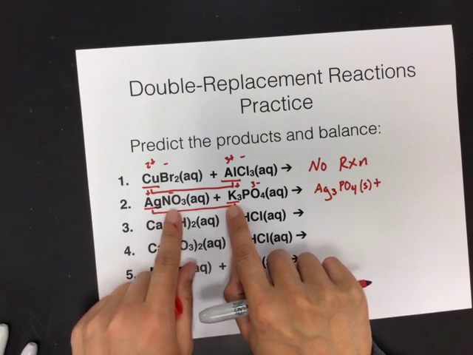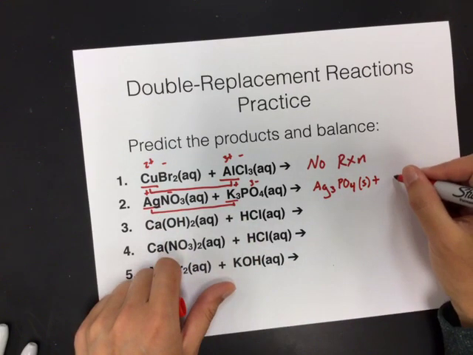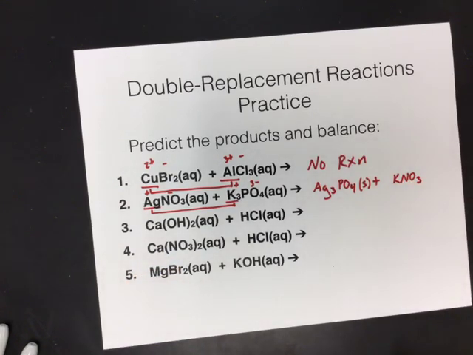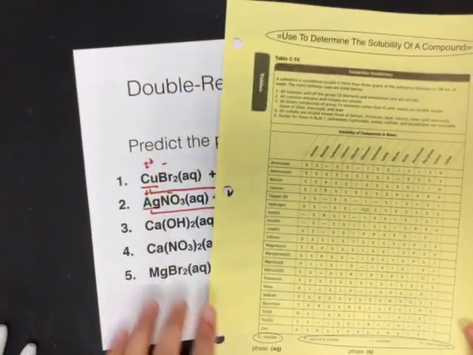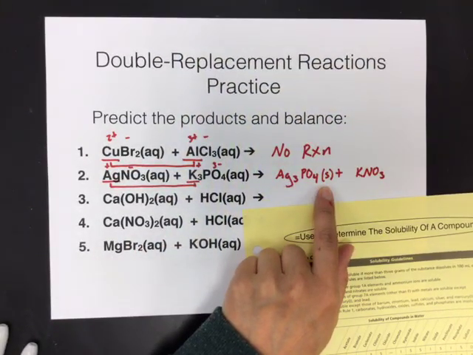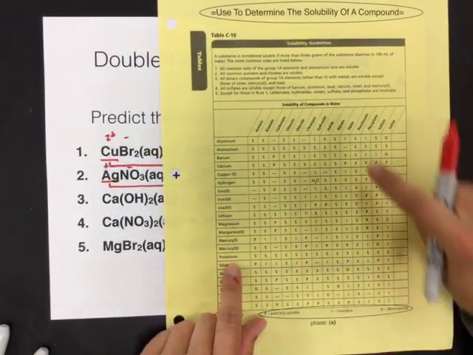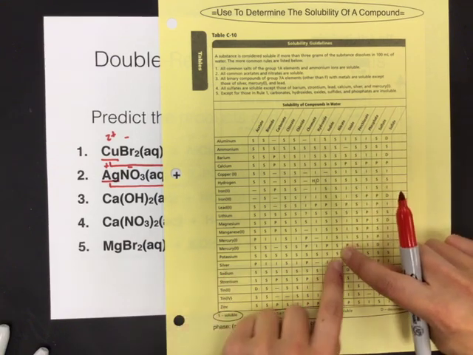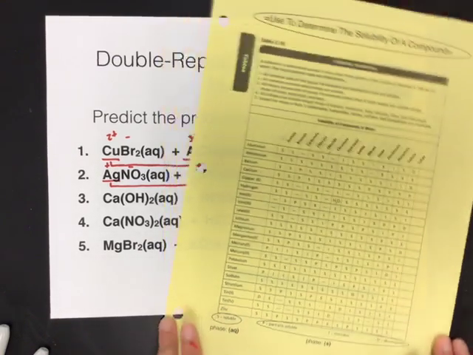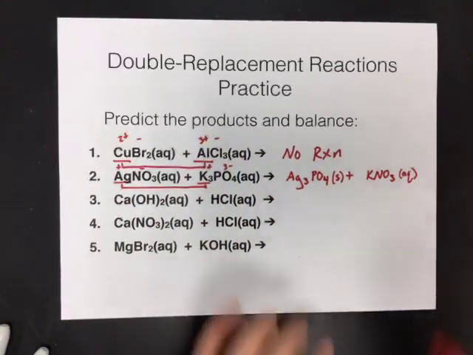And now we have to write the other product, which would be now the combination of potassium and nitrate. Well, potassium's +1, nitrate's -1, so that's an easy formula. +1 -1 already cancels. Just to be safe here, we know it's going to be aqueous because this was the one that's solid, and just one needs to be solid. But we'll look up potassium and then nitrate, which is right here. It is indeed S, which means it's soluble, so it's aqueous. So this is aqueous.